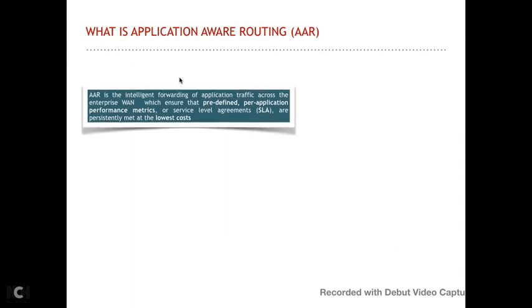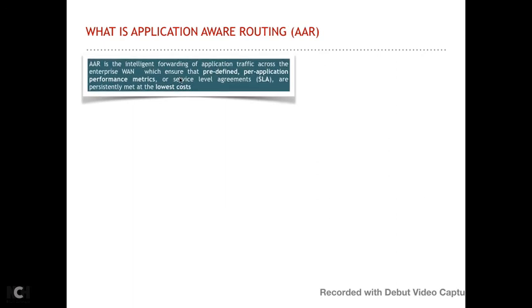So what is application-aware routing? Application-aware routing is an intelligent mechanism to forward your data traffic across your WAN. It could be a WAN with multiple links, maybe MPLS, internet or 3G, where you ensure that a per-application performance metric or SLA class is defined. So what do we mean by SLA class? You define an interesting traffic, which is mission critical for your enterprise. That application is always given priority. That means we are mapping it with a metric value, as in a service level agreement, that this application should not be violated as per this particular performance metric. If it gets violated, then take the necessary action, and that should be seamless to an end user, without even a session break. So it's a basic definition of AAR.